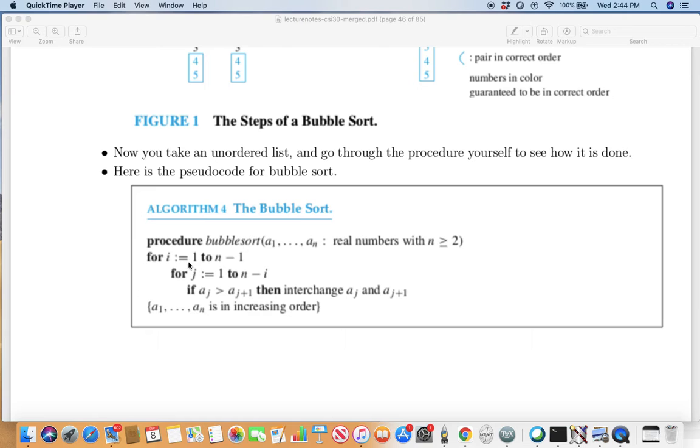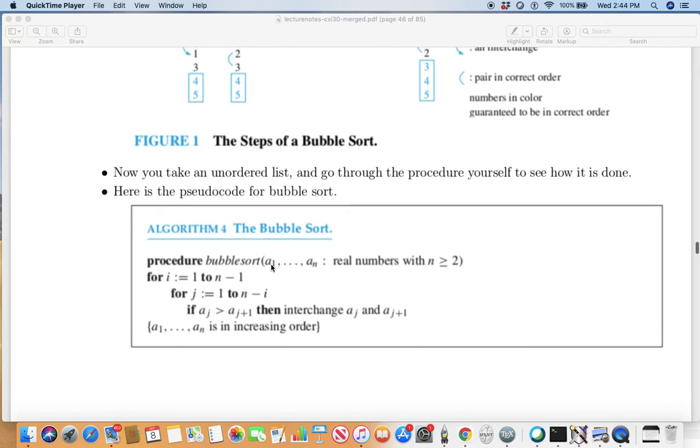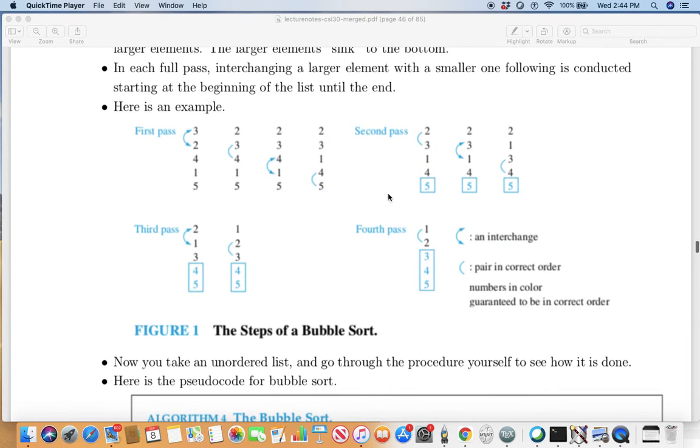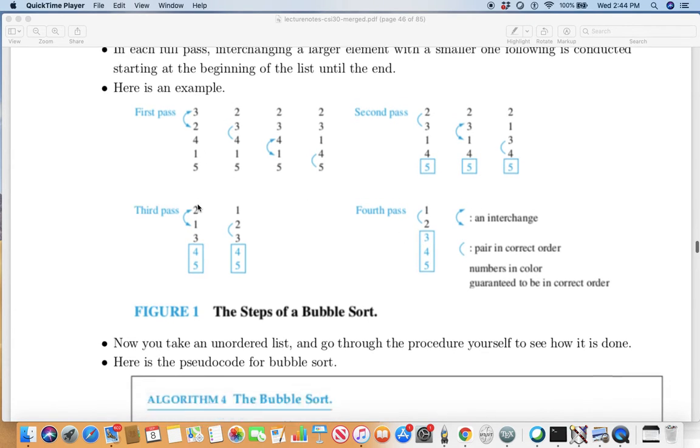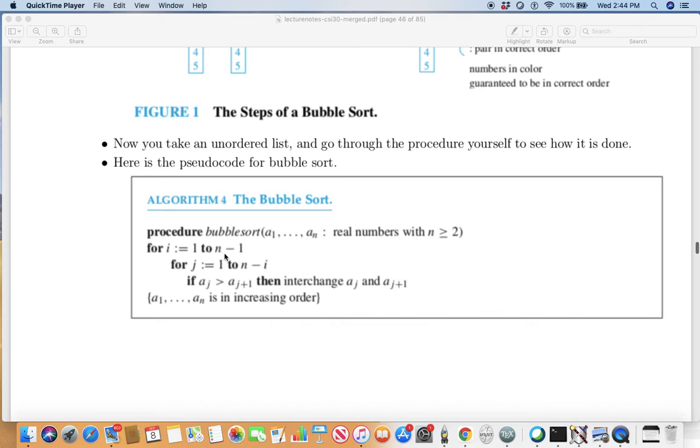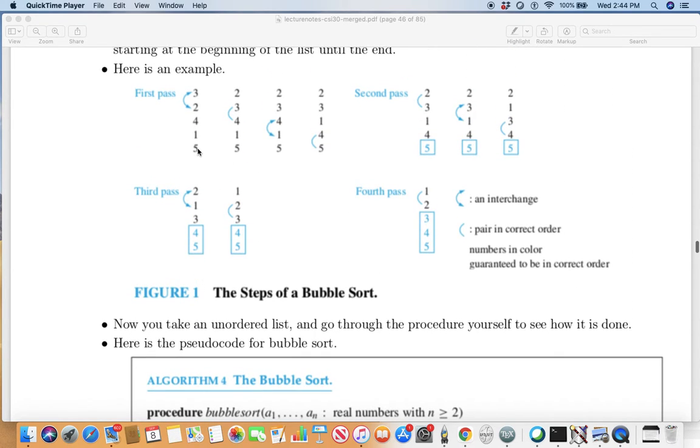For I going from 1 through n minus 1, right? So you see we had 4 passes for a list of 5 elements. So you have a list of n elements, so you need n minus 1 passes. What do you do? You see, in the first pass, the heaviest element comes down and stays there.